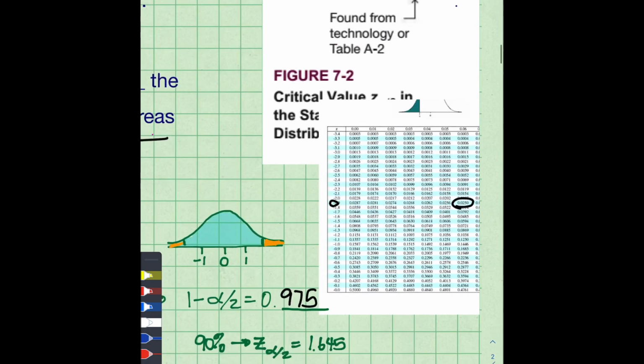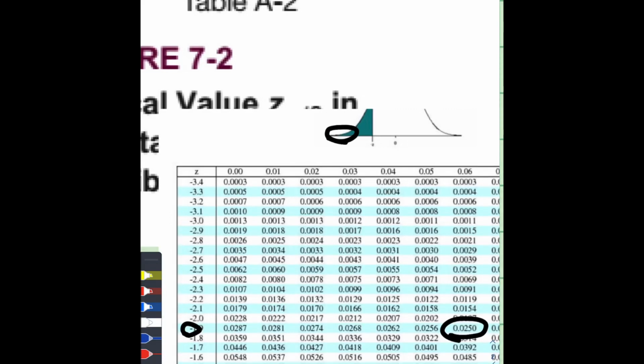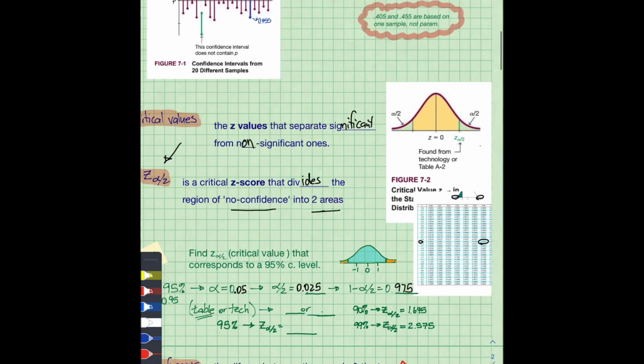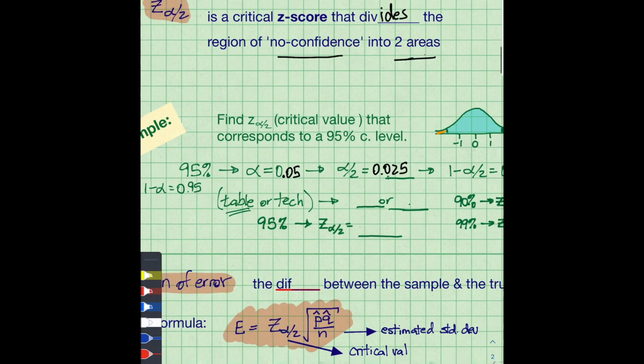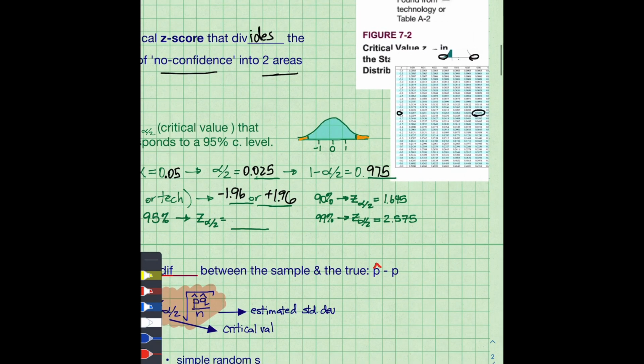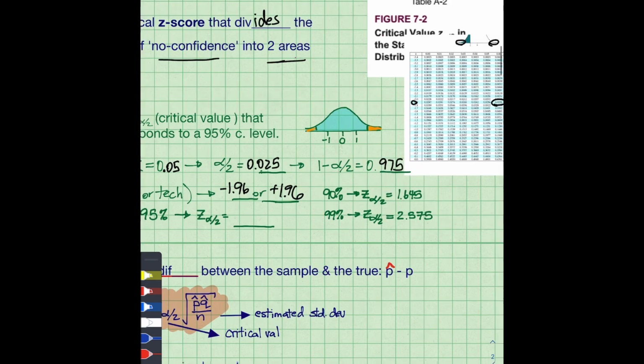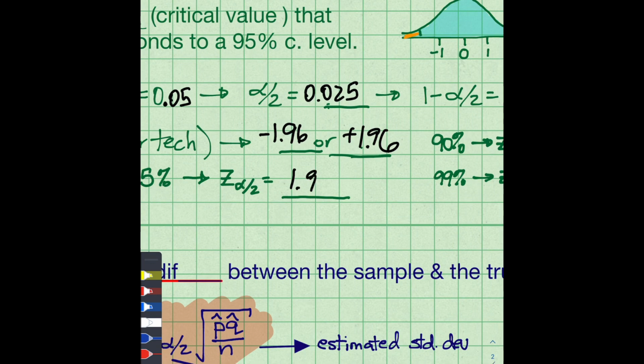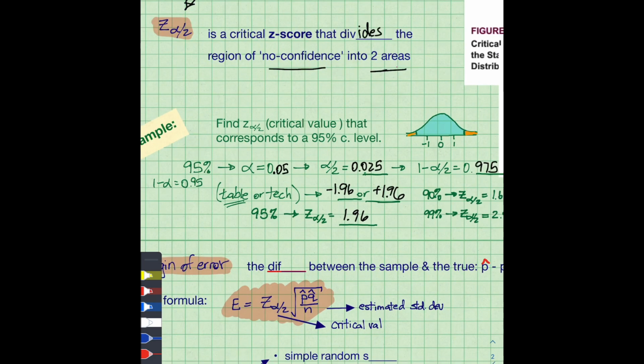Now, it says negative. I'm not going to worry. This is showing me the left side. I actually want the right side, positive. So, using table or technology, we know that the answer is either negative 1.96 or positive 1.96. If you were to look up the other value of 0.975, that's what's going to get the positive. They will typically say, give me the positive, right? So this is the z value we're going to enter into my machine.